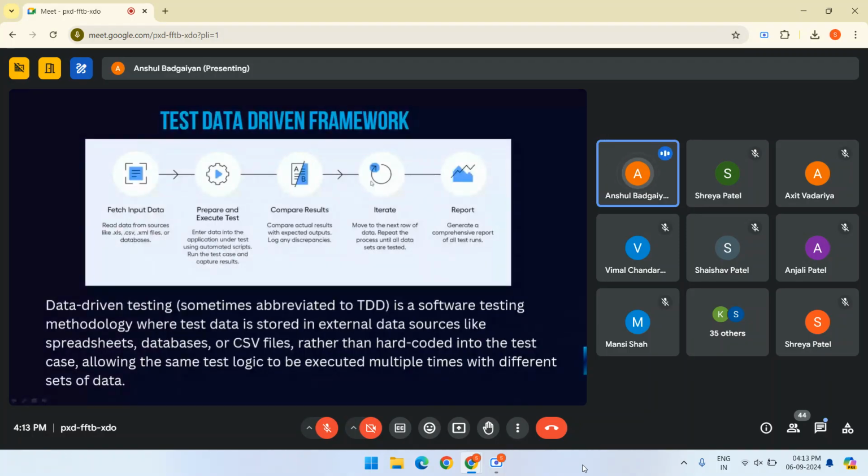If there are hundreds or maybe thousands of data, then we need to reiterate those test cases for different data sets. For this, we can use this type of test data driven framework.